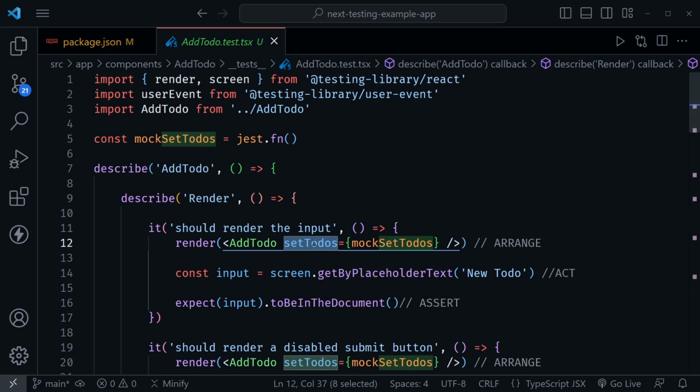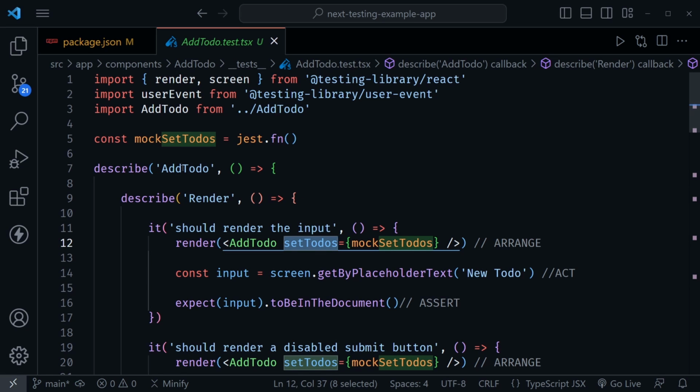And that's because anytime you have setTodos, if you don't need the todos by themselves, if you only need them in the setter, you can reference that in that function that can pull up the previous todos already. And that's just something about React. That's not specific to Jest or React Testing Library or even Next.js. That's just part of React.